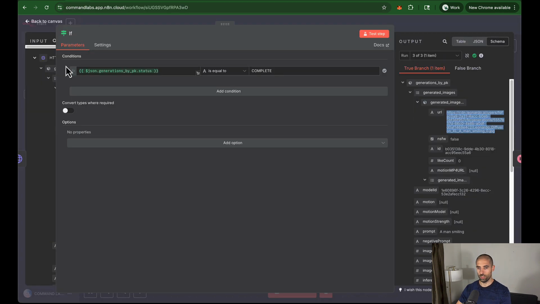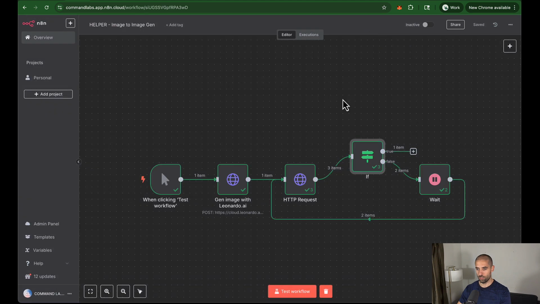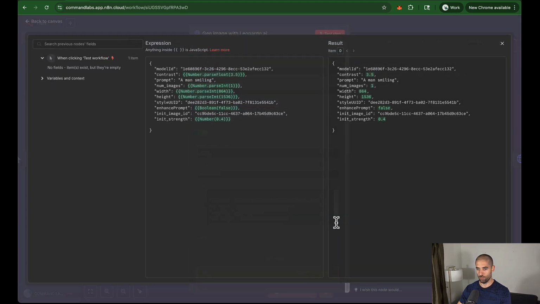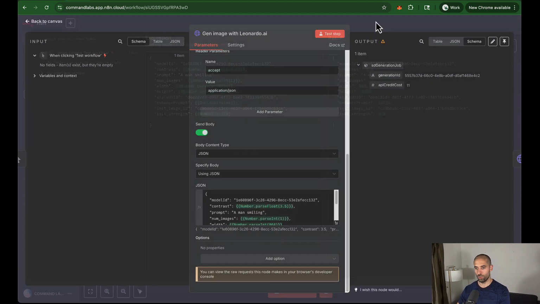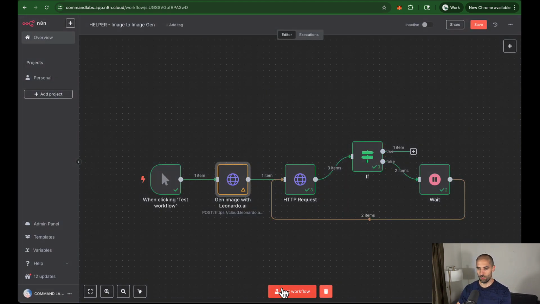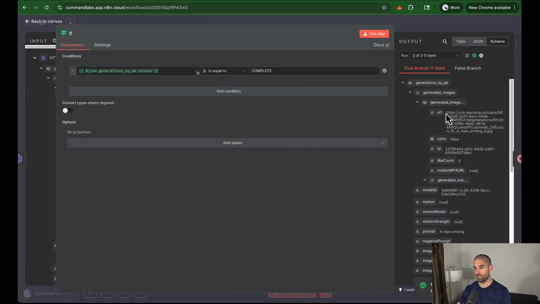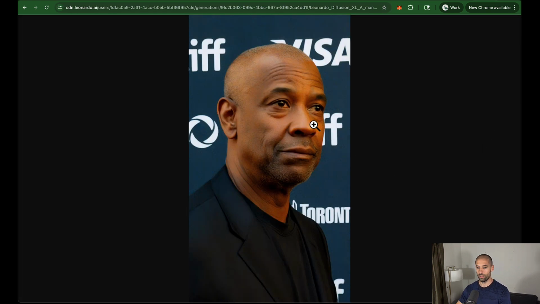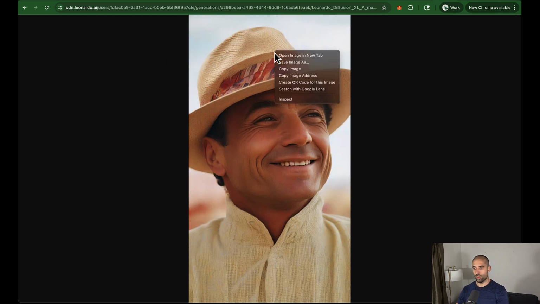And we can strengthen this. So instead of 0.4, let's make it 0.8. Test it again. Great. So let's take a look. All right, it's pretty much Denzel at that point. So you can use this technique, right?